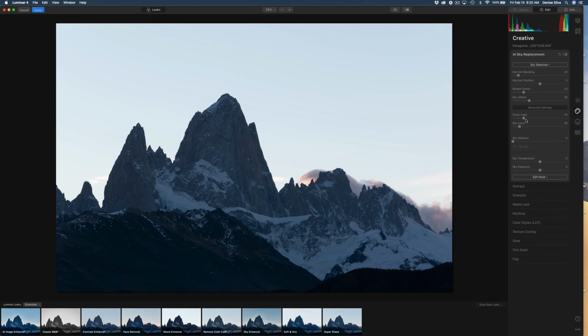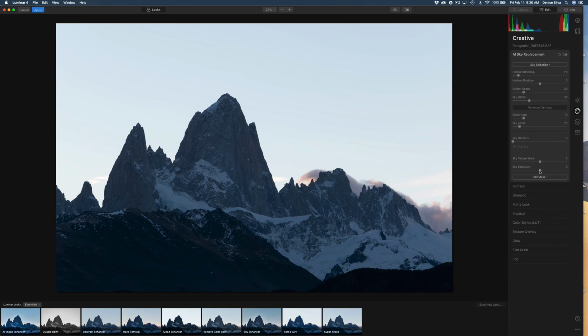If there's gaps, I haven't had to experience this, but you can close those gaps. You can change some more settings around the local sky that you're bringing in. You can defocus the sky if you really want to give it a depth of field. Now, this might be interesting if you're doing a bird or something like that, where you're trying to give the illusion of having shot it wide open, even though you might not have. So that's what that's for.